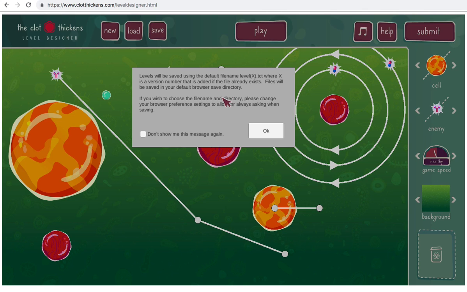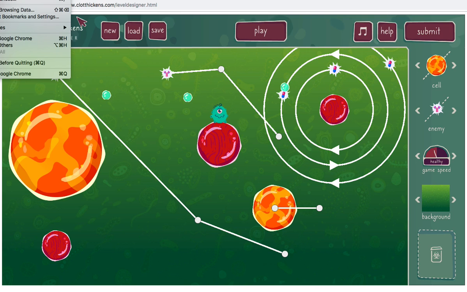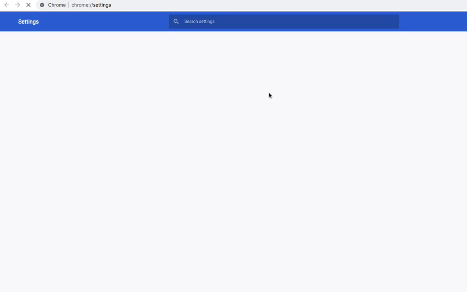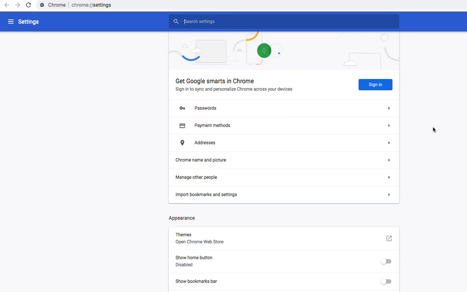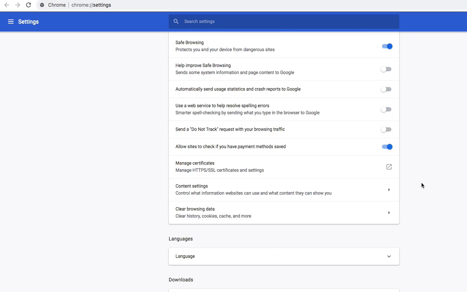Or replace a file that exists. But what I can do is go into my settings for my web browser. So right now I'm going to save that. But what I can do is go into Chrome here and look at its preferences.